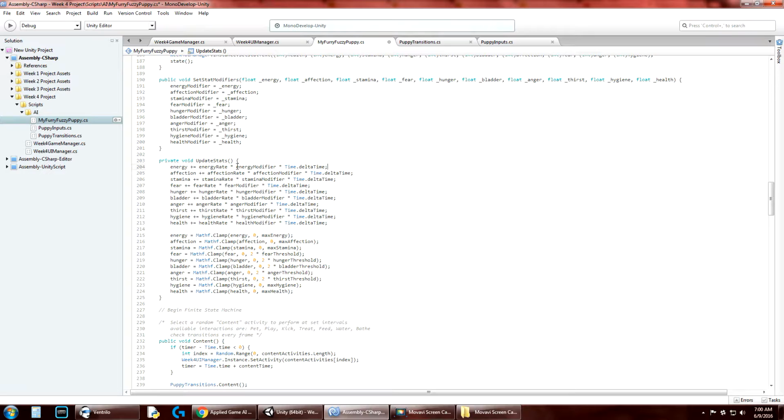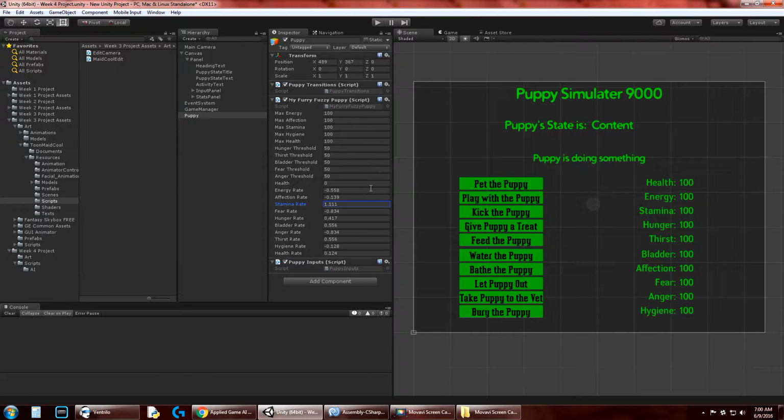The modifier is used to either increase or decrease the rate at which it changes, and also to change the direction that it changes. So some of these stats, you can see based on the rate of change, decrease over time by default, and some of them increase over time by default.